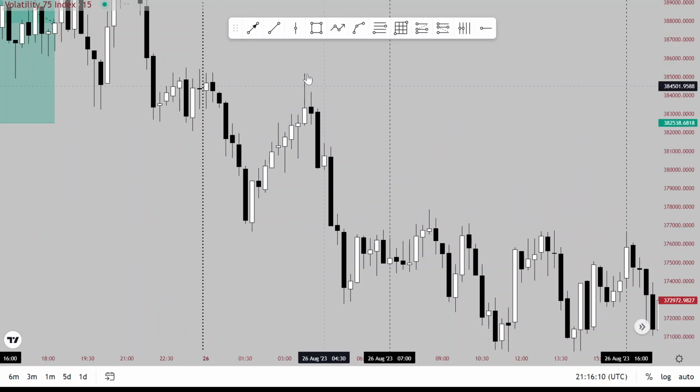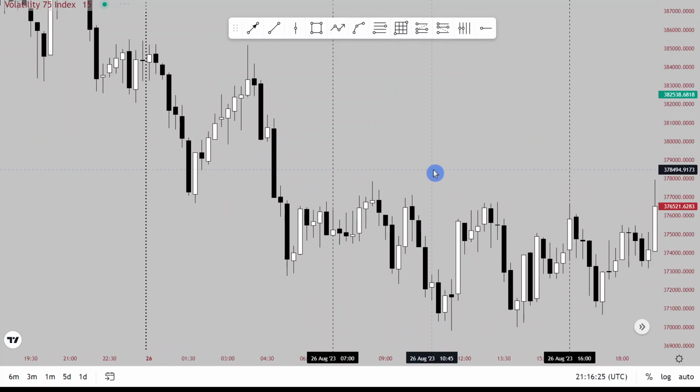A break of structure down here, pull back to order block, break of structure. We don't have any manipulation with break of structure, just normal order flow. So we can't use any of these levels to enter. So we are going to wait patiently inside there for manipulation and the break of structure to happen.